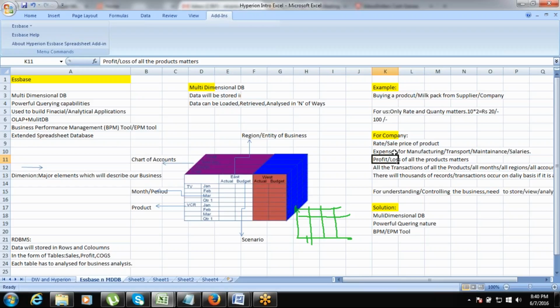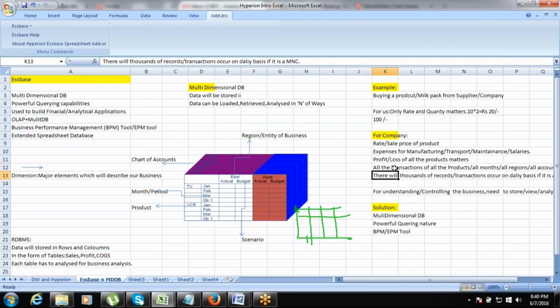You can analyze your business by seeing all the transactions of all your stores for all the months, for all the regions, and for all the accounts. For example, for the production of milk, there will be several accounts like sales price, expenses, and gross margin, which you need to take into consideration to arrive at an analysis of the business.